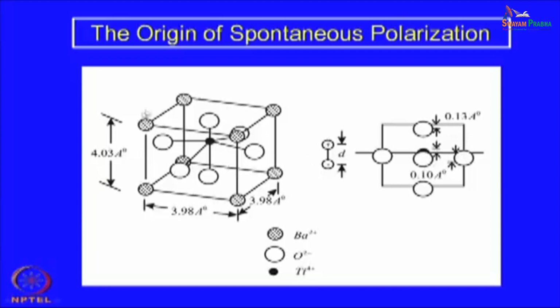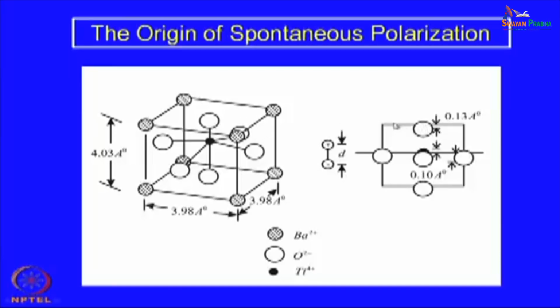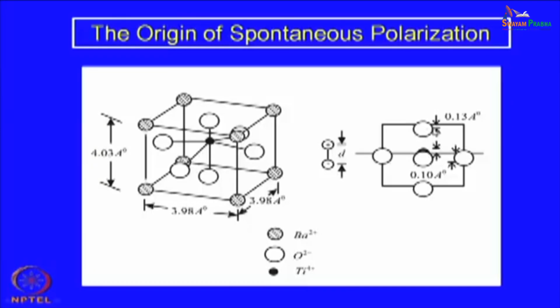If we take the cross section of this cube, these are the oxygen ions. These are on the two side surfaces, this is on the top surface, this is on the bottom surface, and this is on the front surface. So, there are 5 oxygen ions you can see here from the cross section, and all these oxygen ions are displaced a little bit downwards. The one which is supposed to be at the center of this face is not exactly at the center of the face; it is about 0.13 angstroms below. So, all of them have displaced from their symmetric position. They are supposed to be on this line, but they are displaced by about 0.1 angstroms.